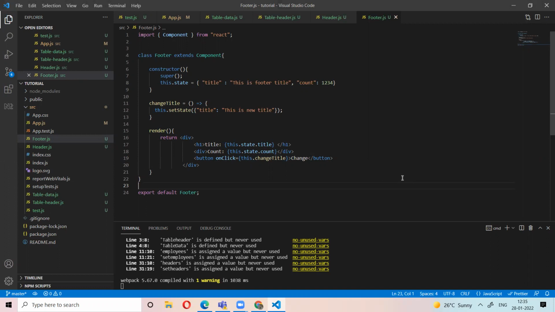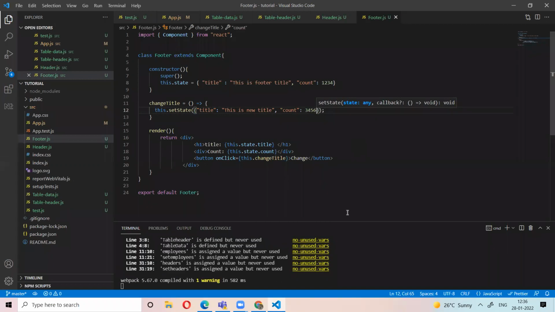Second point, if you want to change only particular data, you can change only that data. Here I have the title value and count value. I want to change only the title value, that's why I am mentioning only title here. But the count value is not changed. If you want to change the count value also, you can give count and you can give a new value also.